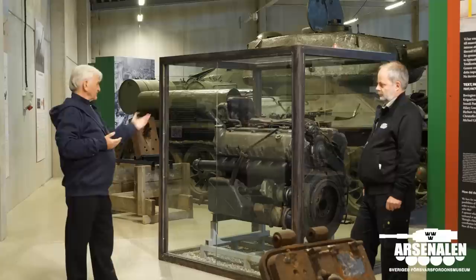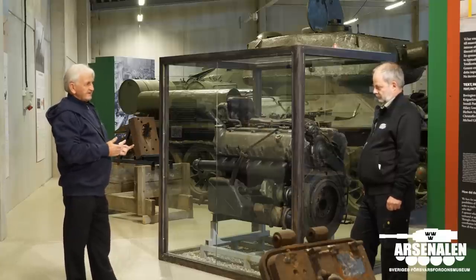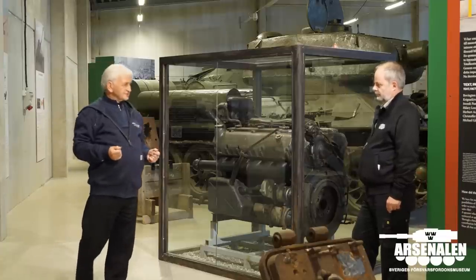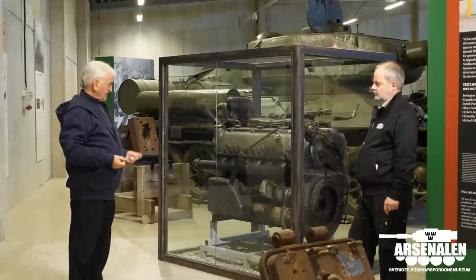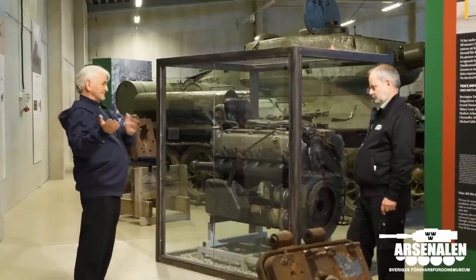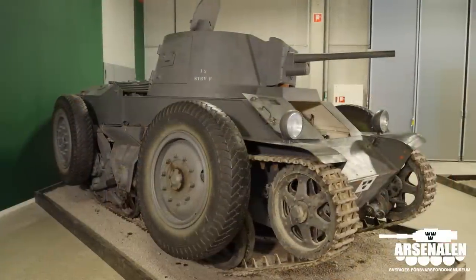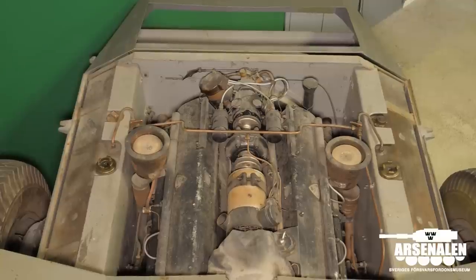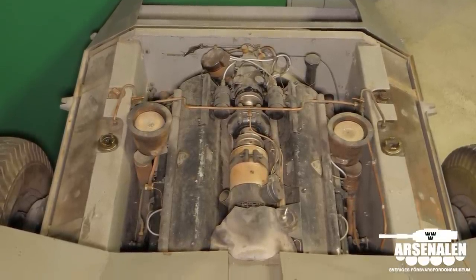It all fitted within this compact space within a Tiger II or indeed a Panther — so it's a very, very important artifact to have. There are very few of these engines remaining; collectors that have heavy vehicles are always mad keen to get hold of an original HL230. And to see the predecessor in terms of the 12-cylinder engine sitting in the M31, you see the whole progress of the engine development.